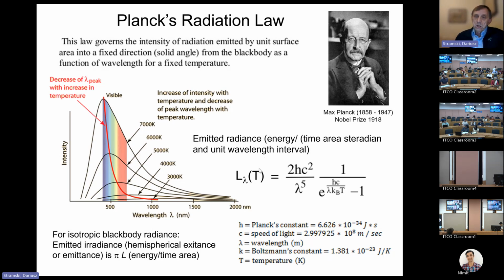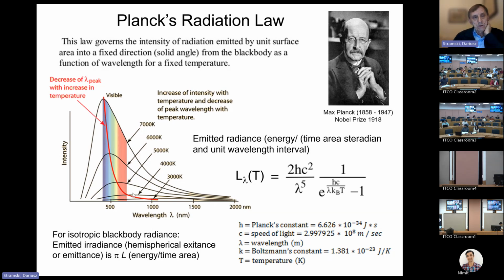So here you can see that radiance of thermal emission is dependent on two variables, lambda and temperature, and all other parameters are constant. So h is Planck's constant, c is the phase velocity of light, and k sub B is the Boltzmann constant. And this equation, if you graph it, takes the form of this curve.